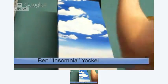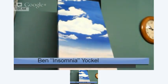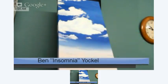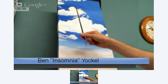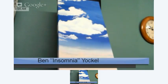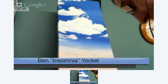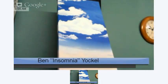Okay, so my clouds are, I guess, pretty close to done here. I'm going to need a little more shadowing in the main cloud here. I just added a little bit of the blue before, but I need to add a little bit of that gray tone and blend that back in together. I'm going to just check my reference photo a little bit to see just what I need to do to get it at least closer to where I was.